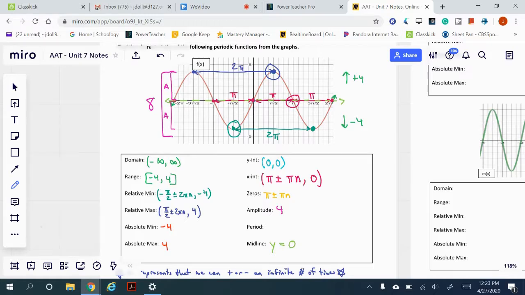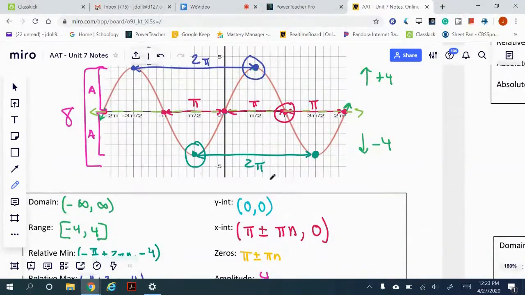So I'll just start way over here. I'm going to pick this point here. So I'm starting at negative 2 pi. I'm going to go up from negative 2 pi, hit a maximum, go down. Now I've hit a 0 again, an x-intercept. But notice what I did originally was start at an x-intercept and go up. Here, this x-intercept goes down. So again, I'll hit a minimum, I'll come up, and I'll hit another x-intercept right here.